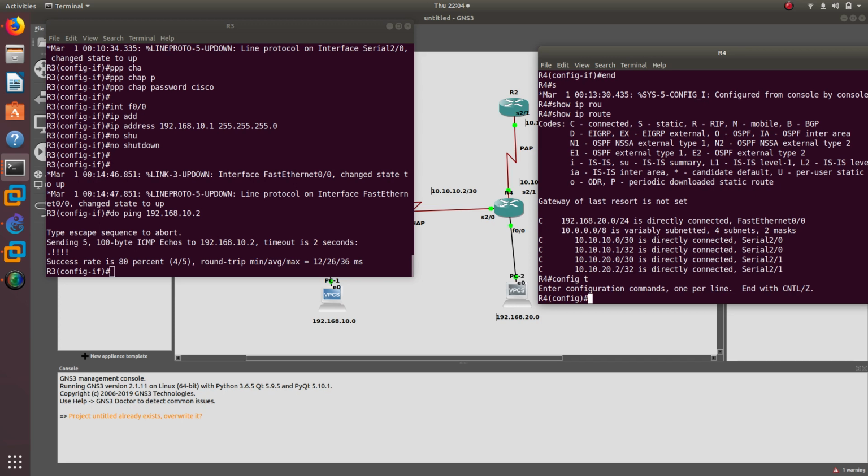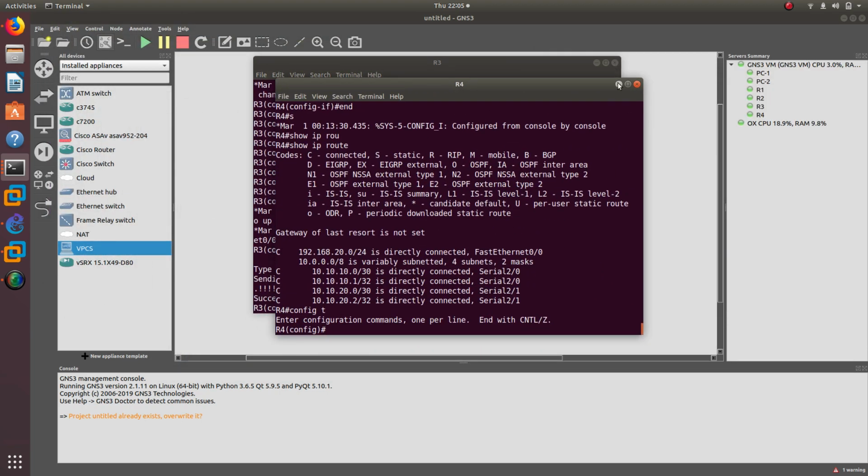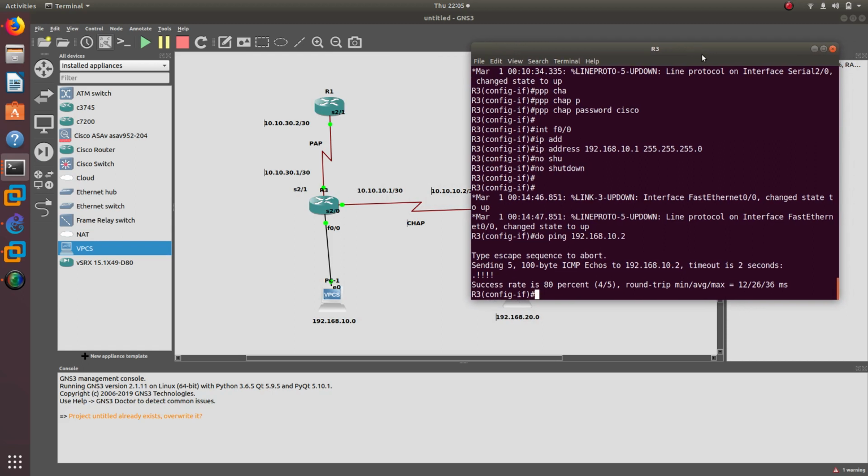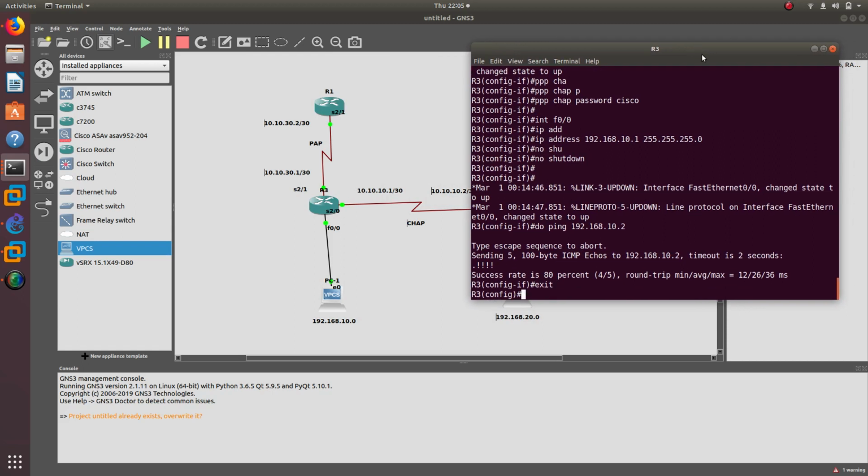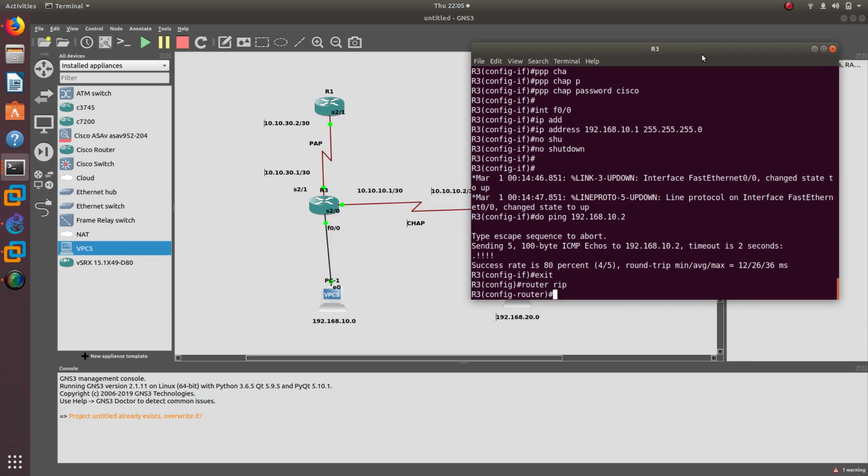Also, RIP version 2 uses authentication, which RIP version 1 does not have. And finally, RIP version 2 sends updates via multicast at the multicast IP address 224.0.0.9. Okay, and RIP version 1 uses broadcast, which means that everybody gets the traffic, which is not good. So let's go ahead and configure this routing protocol. And it's really easy to configure RIP version 2. All you have to do is go router rip, and then after that you need to specify the version that you want to use. So we're going to use version 2.